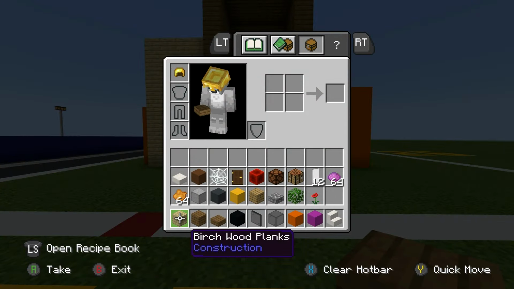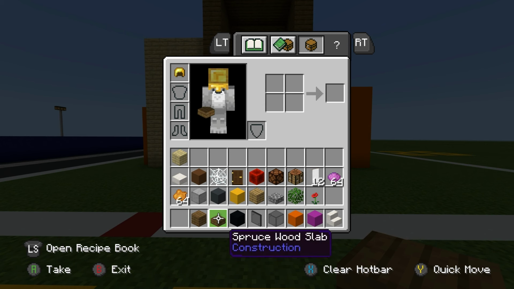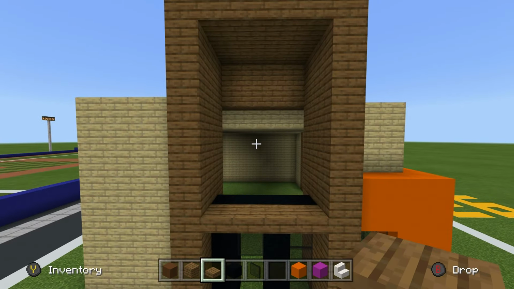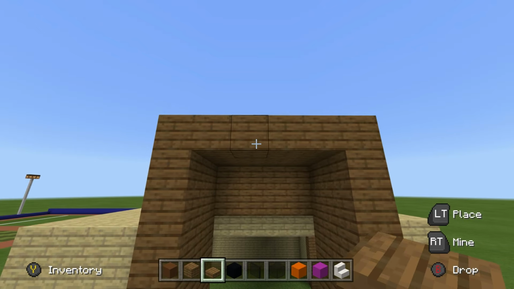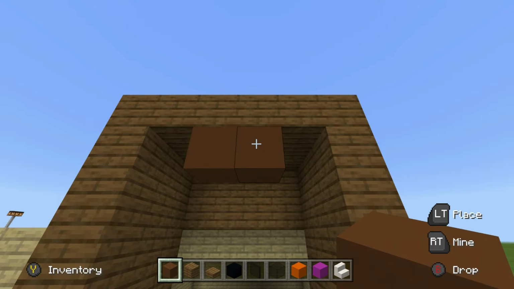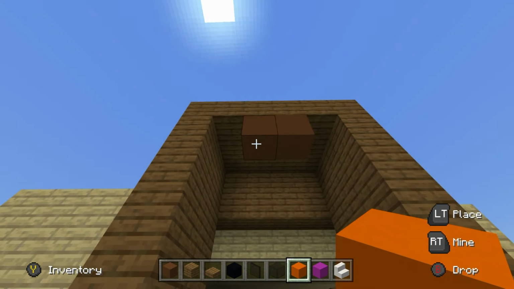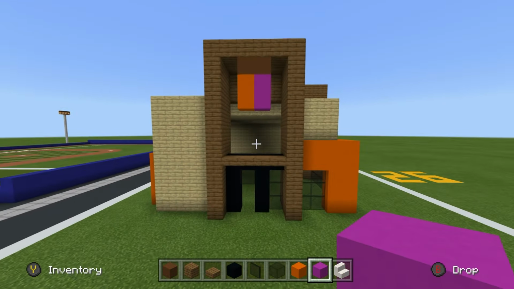We're going to dump out our birch wood planks. And I'm quickly devising what else. We actually need quite a few materials, but I'll tell you what, we'll just grab the brown concrete here. And I want you to place, underneath the top two middle blocks here, up at the top of the build, brown concrete underneath the top two middle blocks. I want you to place two orange concrete coming down from the left side and two magenta coming down from the right.